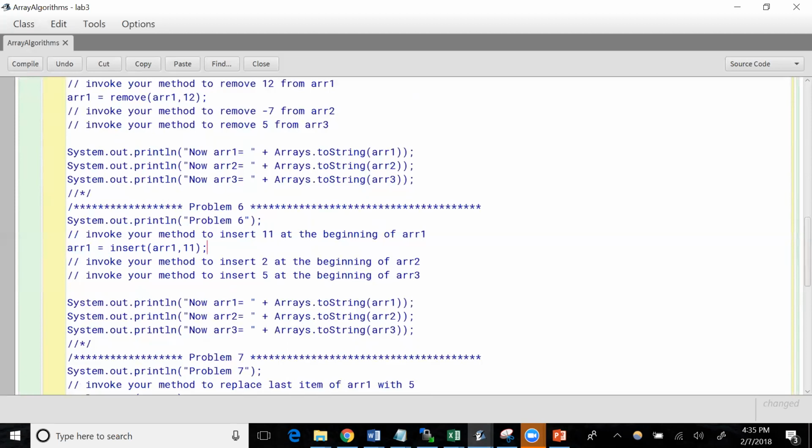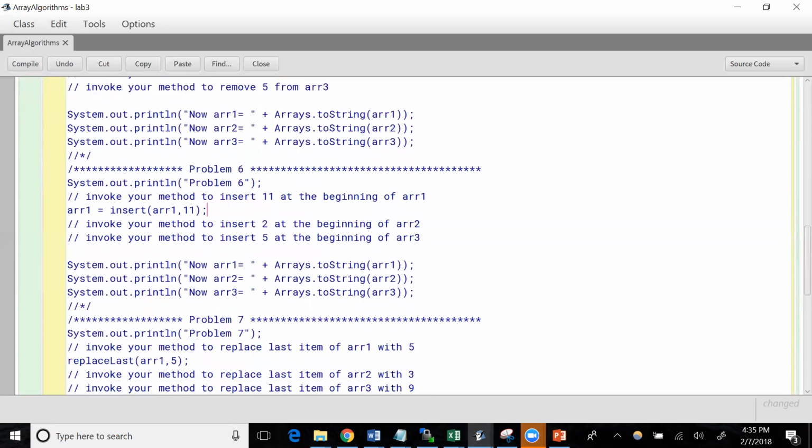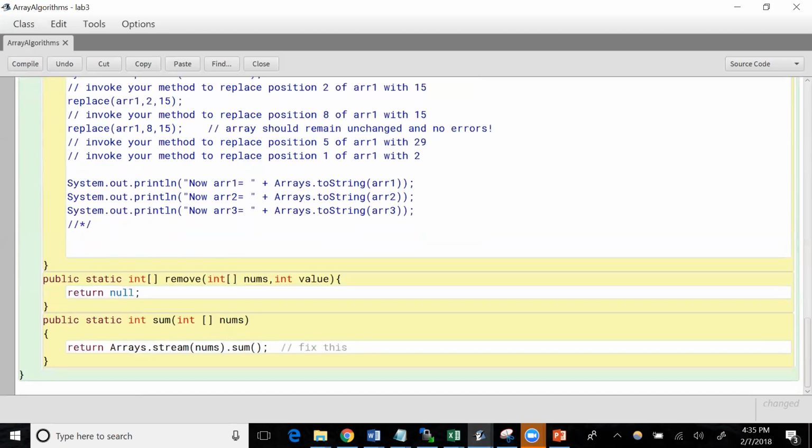The point of this exercise is actually to recreate this. Array does have built-in methods for doing these things. And there are actually even more methods if you want to use array.stream, and then you get a whole bunch of stuff.